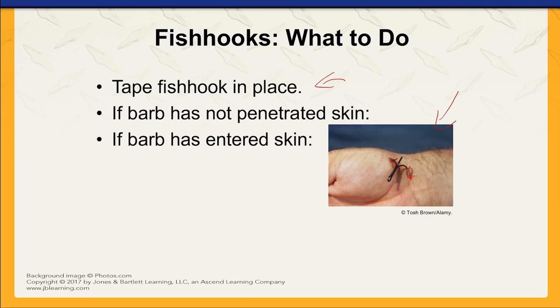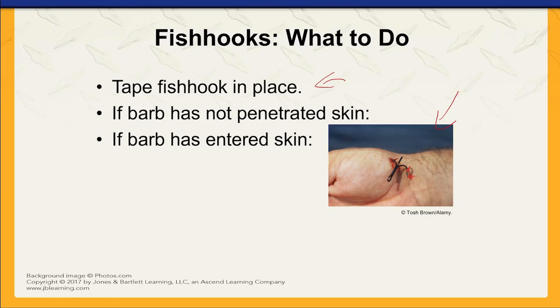Now, you can pull it back pretty easily. If you just gently pull back, you back up, then this part will come out. The fish hook will come out pretty easily. Again, you want to treat this as a puncture wound. And of course, if that person hasn't had a tetanus vaccine, make sure they go and get vaccinated for that. So tetanus is something you should keep in mind. Again, you want to treat it the same as you would a puncture wound.